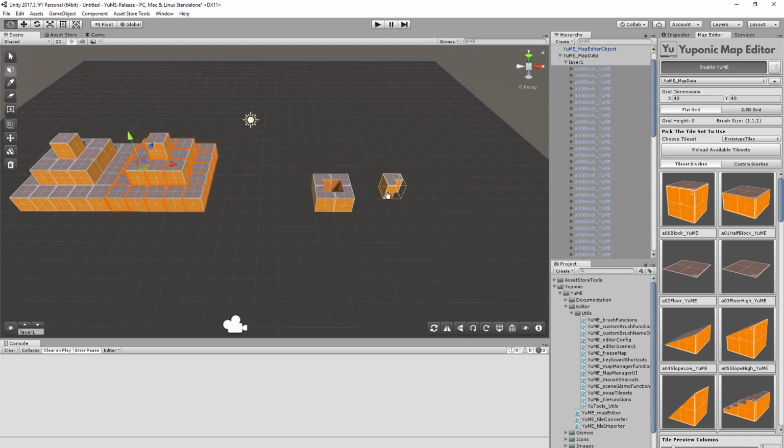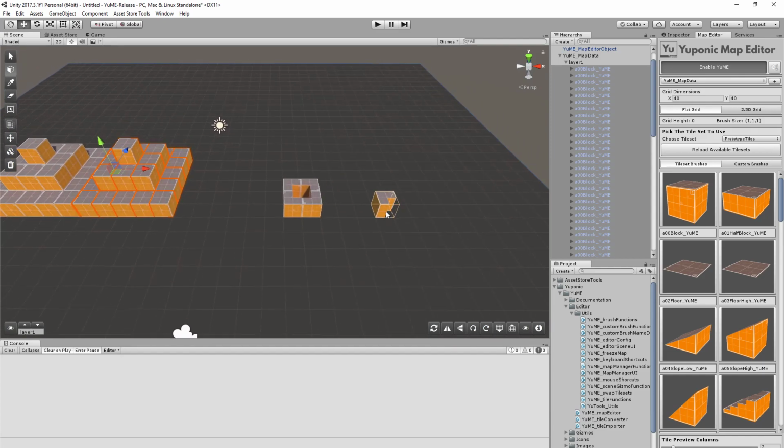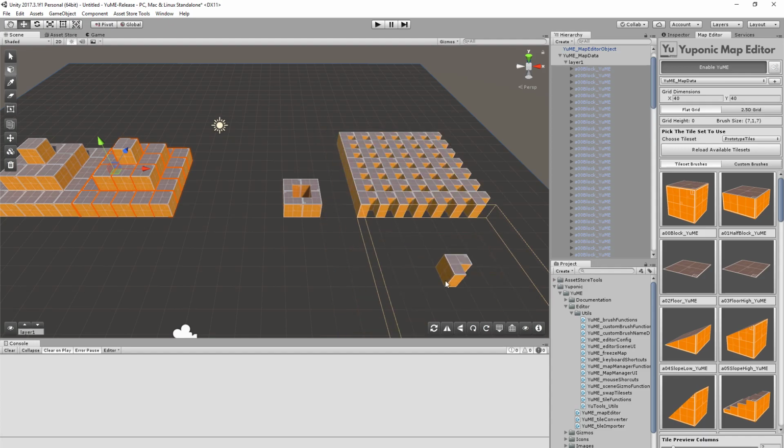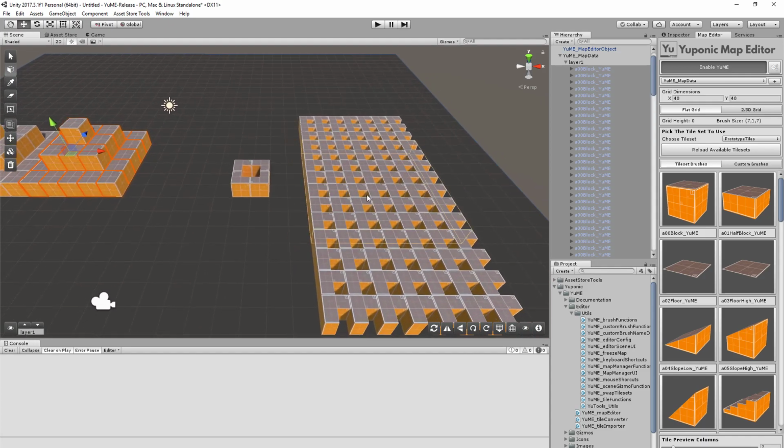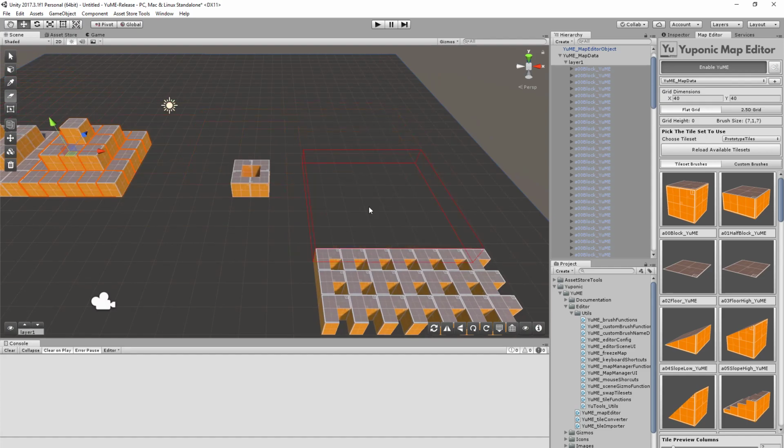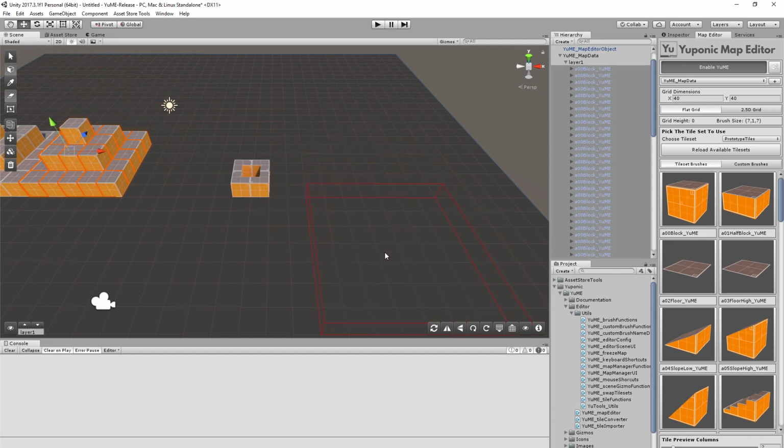Another request was being able to erase using a larger brush size. This was a bug, so let's increase the brush size. There's two ways you can do this, using the square brackets, or you can do individual axes using the cursor keys. So if I just drop a load of these tiles, if I want to then delete them, I can either use the delete icon here just to delete them, or you can always be in draw mode and then hold down shift and delete. So that will hopefully save people a bit of time. You can reset the brush by hitting enter.